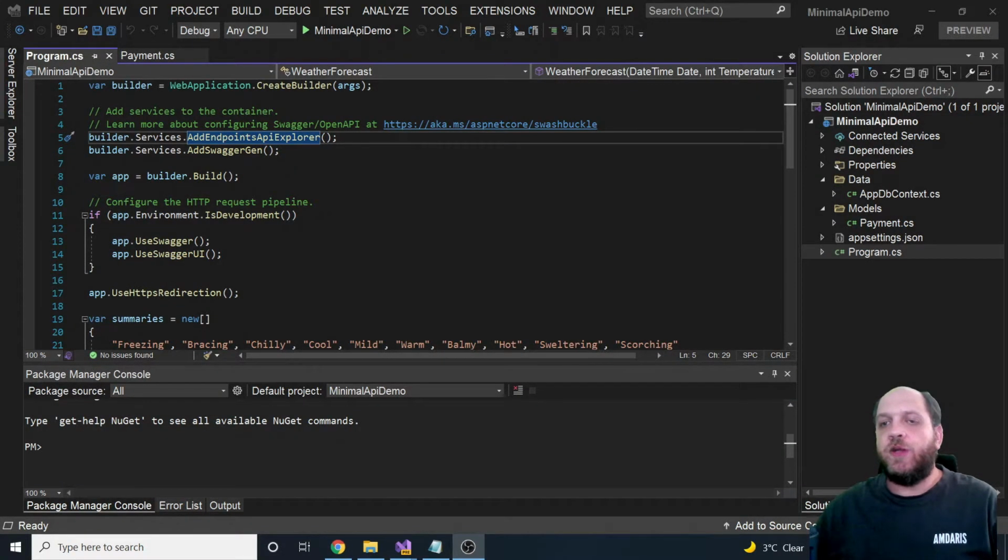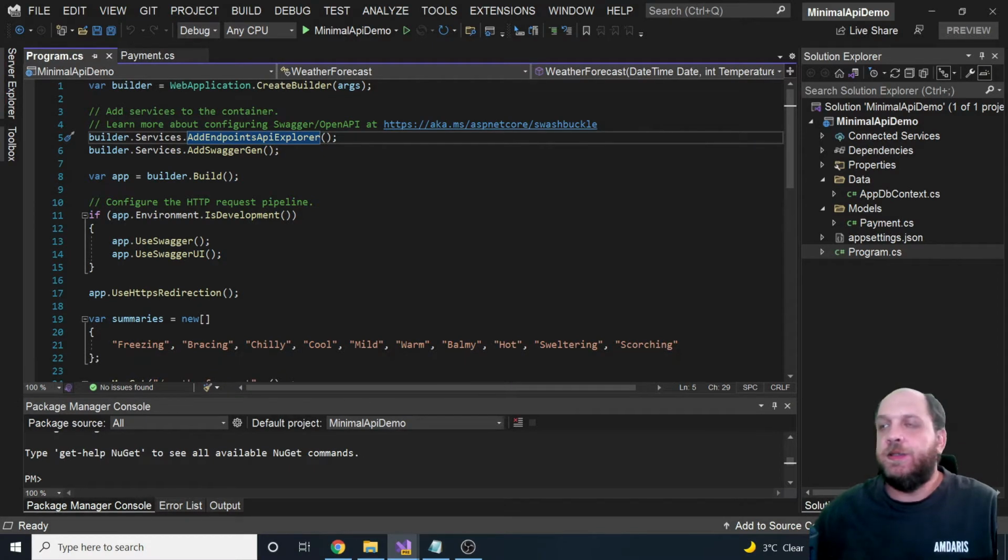Now let's take a look at what a minimal API looks like. Now here we have a totally new startup model in .NET 6 for ASP.NET Core applications. But I really don't want to get too deep into how the new startup model looks, because we already have created a video on that, and I'll leave a link to the video in the description of this one. And you'll probably see also a card somewhere here on the screen that will point you to the video where we actually discuss in depth how the new startup model works in .NET 6 for ASP.NET Core applications. So we won't look into that. But I want to look at the things that actually make this project a minimal API.